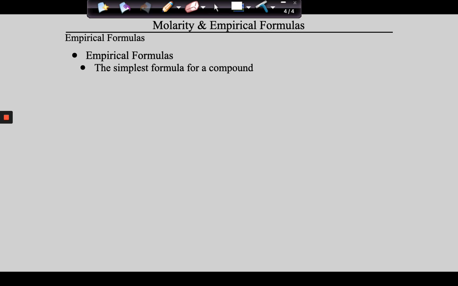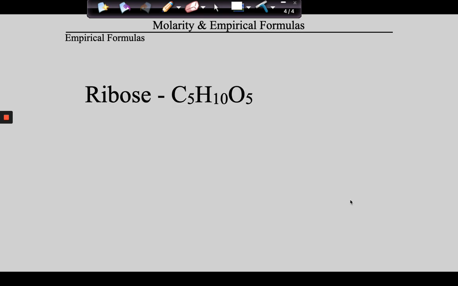All right, so guys, don't write this down. Just check this out. So what I want to do to help you understand this idea of simplest formula is, guys, share with you some chemical formulas that might be familiar to you. Please don't write these down, just check this out. So guys, some of you maybe have seen this chemical formula in biology class. Ribose, which is a sugar, is C5H10O5. Now guys, you may have probably, more likely, you've heard of glucose, right?